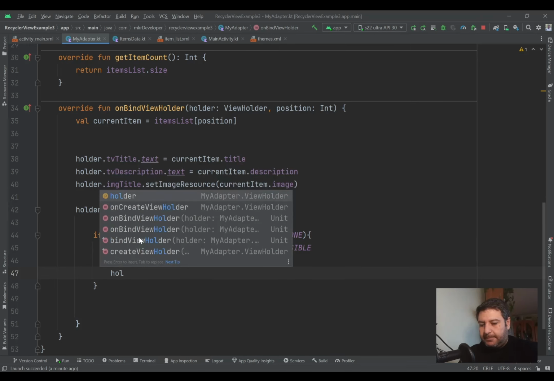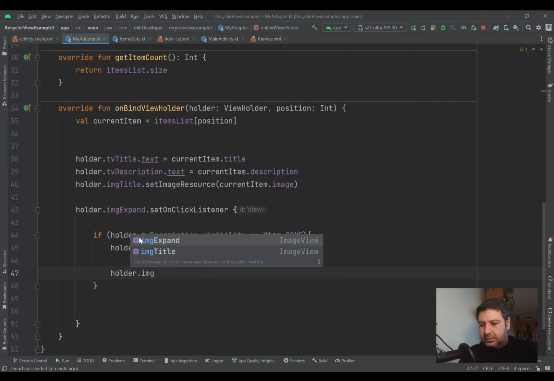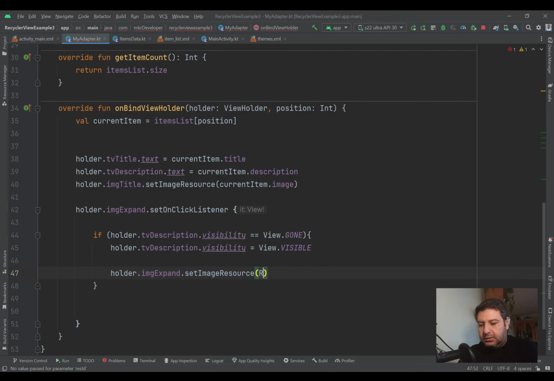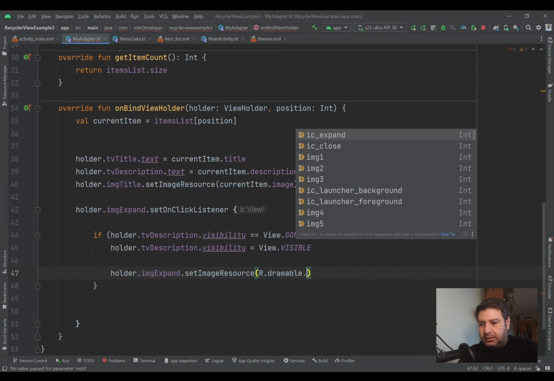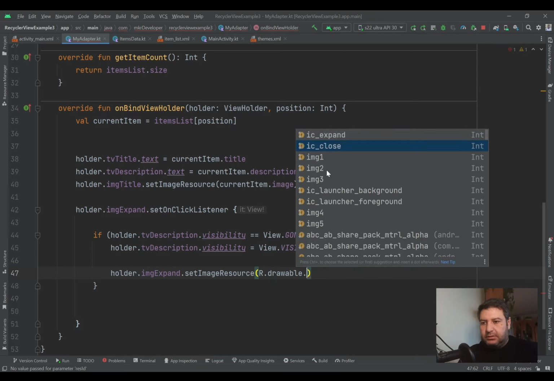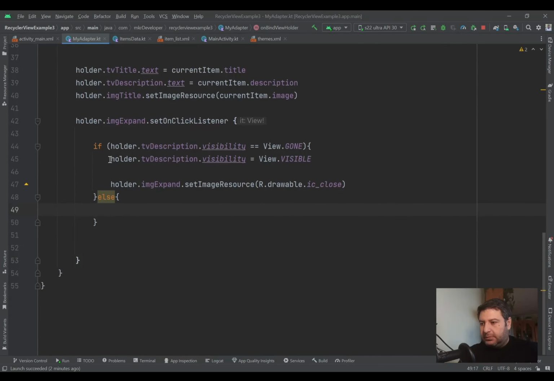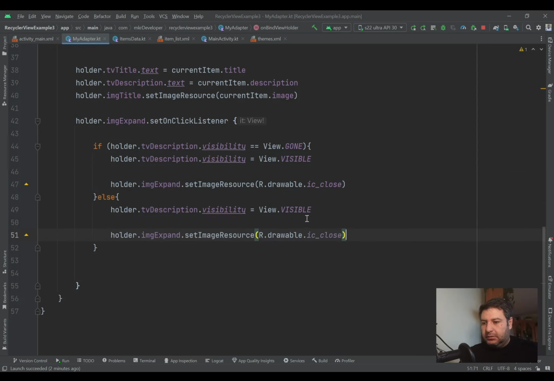So holder.imgExpand.setImageResource will be R.drawable, here I have it, ic_close, and else, I'm going to copy these two lines, Ctrl C and Ctrl V. It should be again GONE, and this one should be ic_expand.